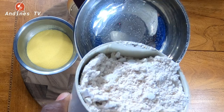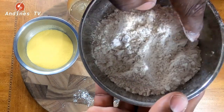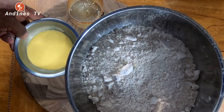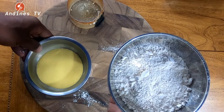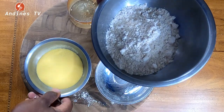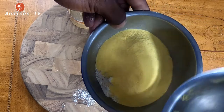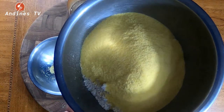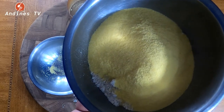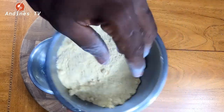Grind them into a powder — this is our oatmeal flour, I would say. Then we're going to mix these two together, right into one. This is going to be our corn-oat base — cornmeal and oatmeal. We call it corn oat flour. Healthy — very healthy pancakes. And there you have it guys, that's the flour.